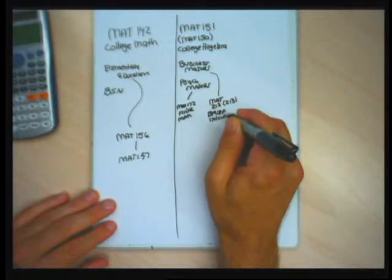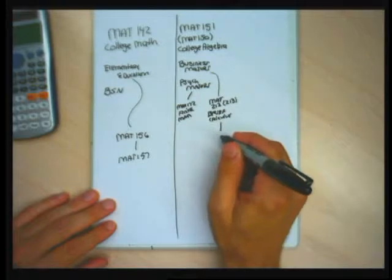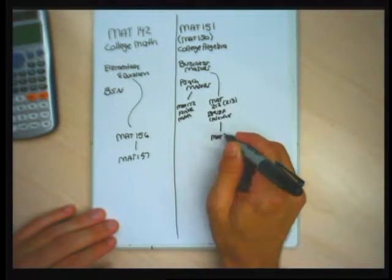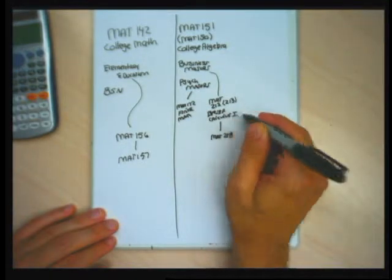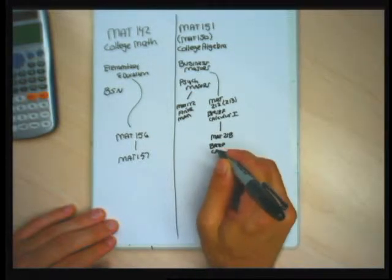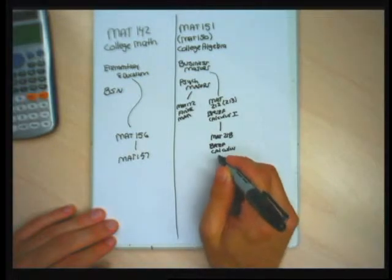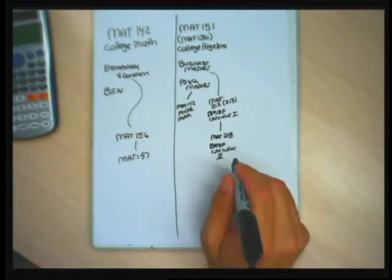So it's a calculus course that's without trig. And then business majors after Math 212, or if they take 213, they likely take Math 218 if you're going to ASU. And 212 or 213 are brief calculus 1, 218 is brief calculus 2. Not all business majors have to take 2 semesters of calculus. Depends what school you go to. ASU, the WP Carey School, wants you to take 2 semesters of calculus.